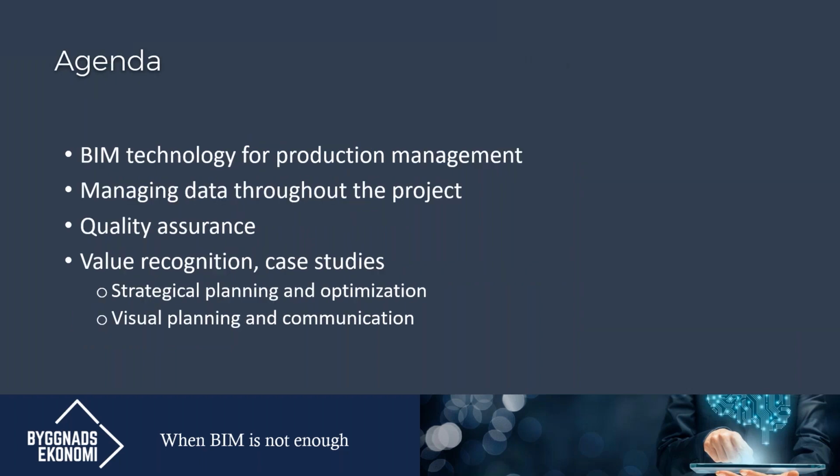For today's agenda, we're going to talk about BIM technology for production management. We're going to talk about managing the data throughout the project, quality assurance, and then go to some value recognitions and case studies on 2 different paths, one on strategical planning and optimization, and one on the visual planning and communication side.